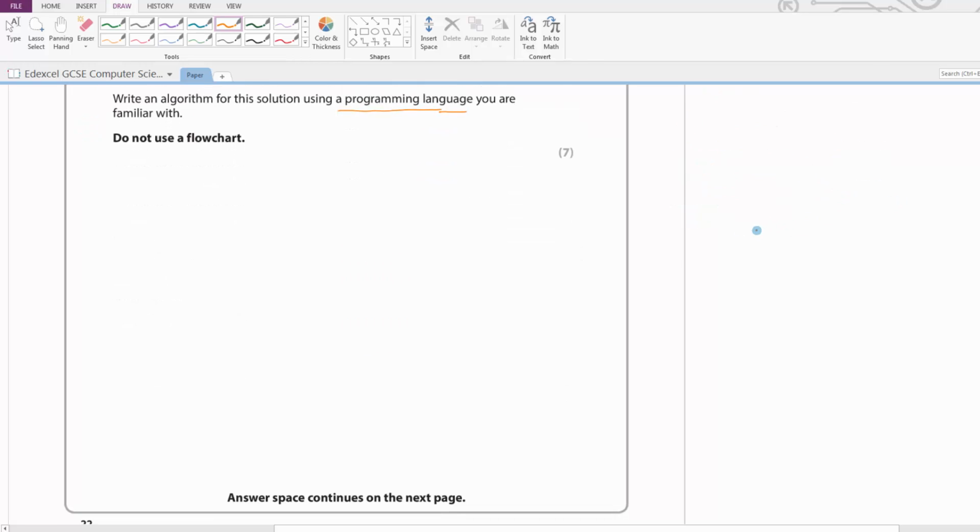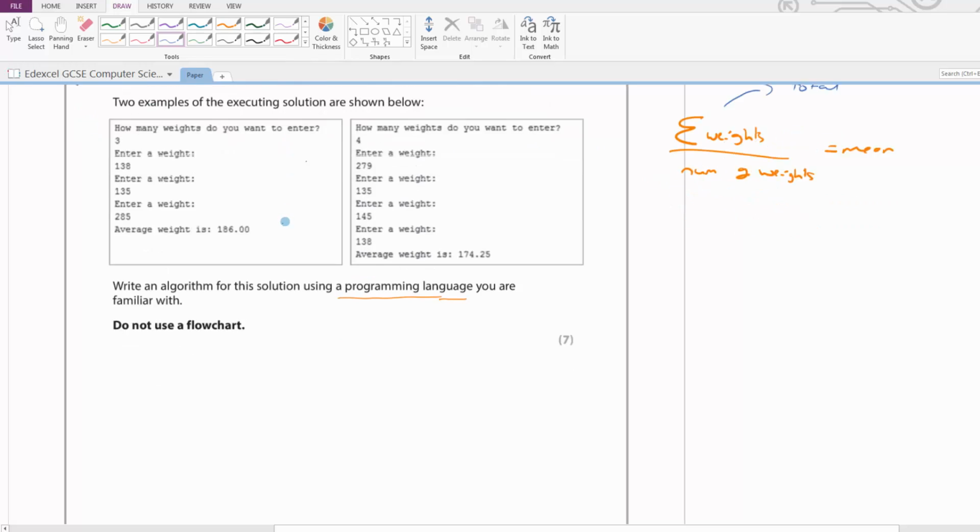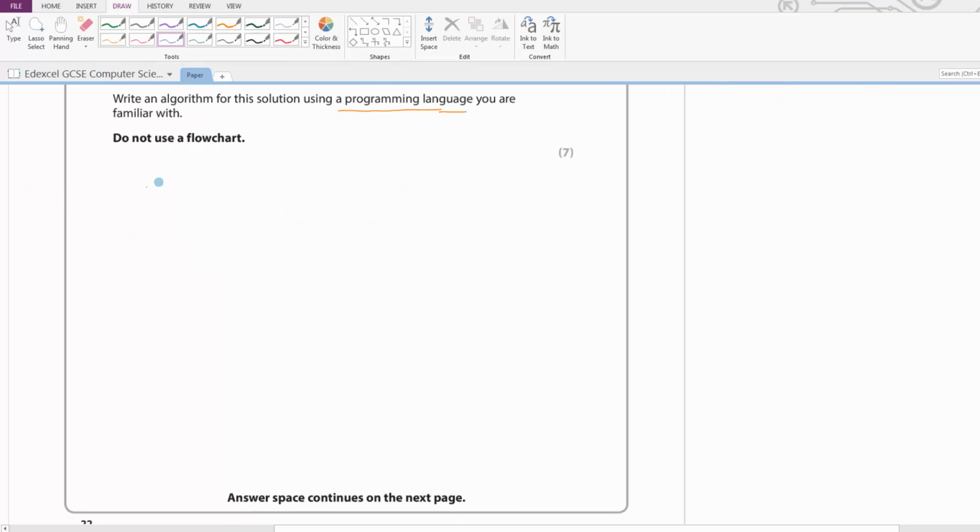So if we start, first of all, by initializing a variable. We need a total variable. This is going to represent the total of the weights, and we need to initialize that to 0. You always pretty much need to do this. Your programming language might not be too fussed about it, but you have to, at least in plan, always initialize your variables. So again, using the convention I have up on my second screen, it's on the appendix of the specification.